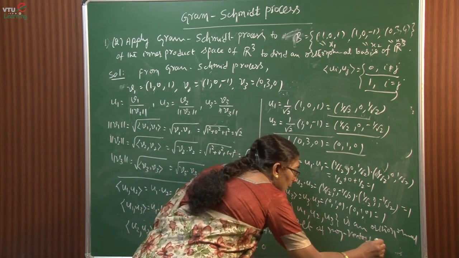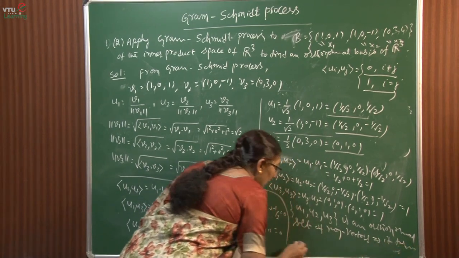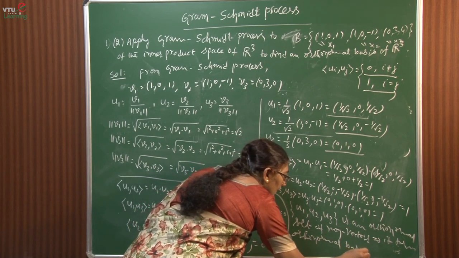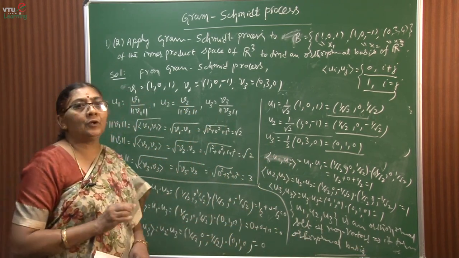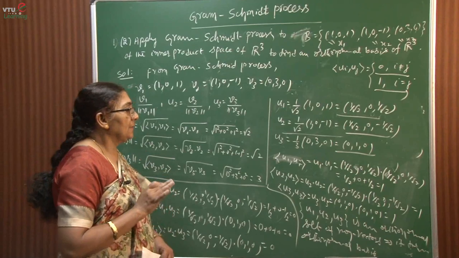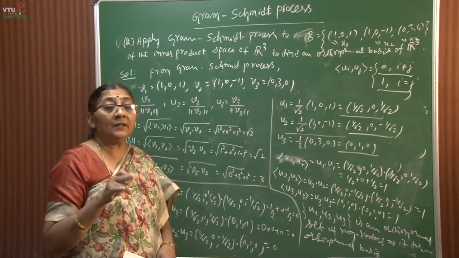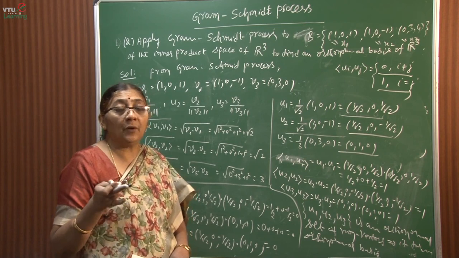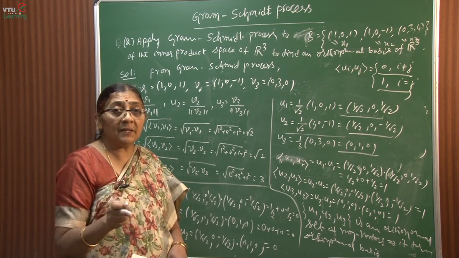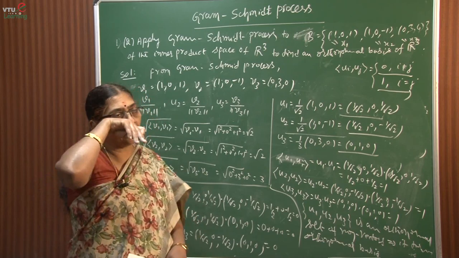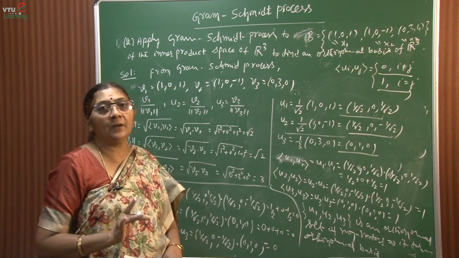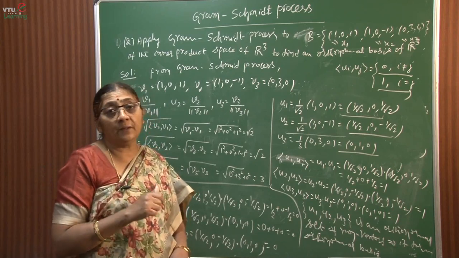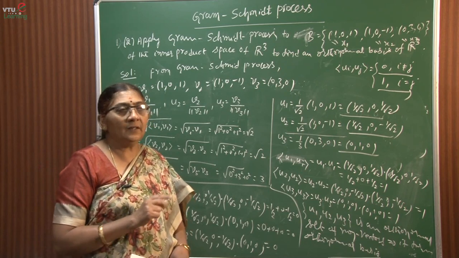From that result, it implies it forms an orthonormal basis. I think it's clear to everyone. This problem covers both orthogonal basis and also orthonormal basis. That's why it is now clear why the given result is so important. Suppose the given vectors are an orthogonal set of non-zero vectors, then they form a linearly independent set and also a basis. Based on that concept, whenever you want to verify an orthonormal basis or orthogonal basis, it is enough to verify whether the vectors are an orthogonal set of non-zero vectors or an orthonormal set of non-zero vectors. That implies the corresponding basis. I think everyone is clear on this.